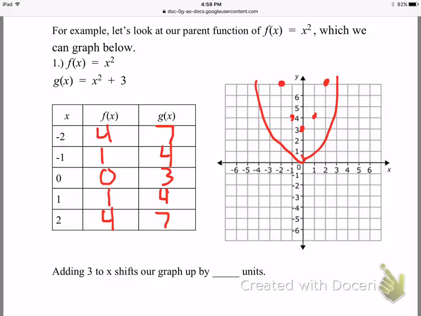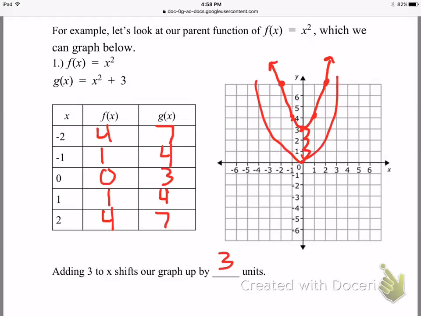Now, what does this look like? Well, if we fill in the dots, it starts to be a little bit more clear. So we start out there, we come in. It looks to me like we have another parabola, but it's shifted up by 3 units. If you thought that as well, you were correct. So adding 3 to x squared is just going to shift our graph up by 3 units. We had our original graph and it went up by 3. So everything got pushed up by 3.